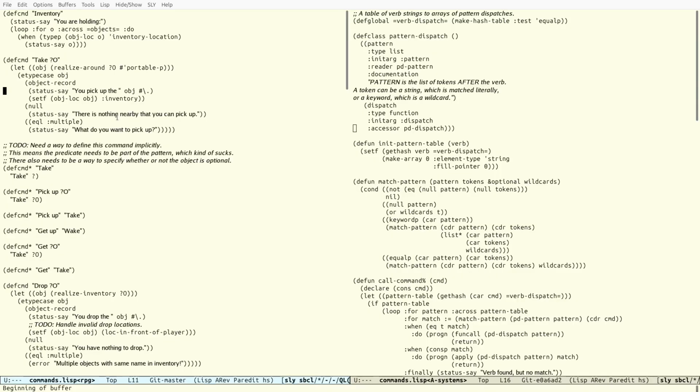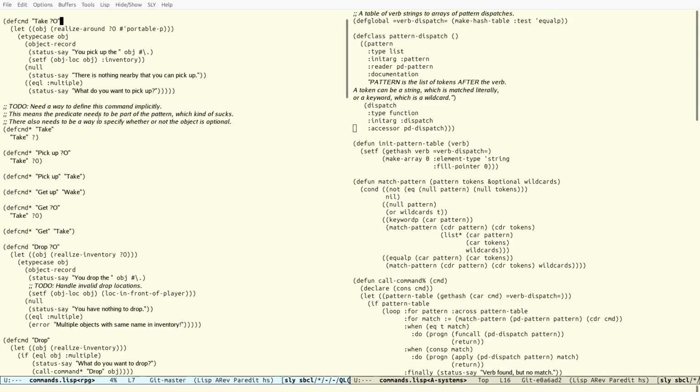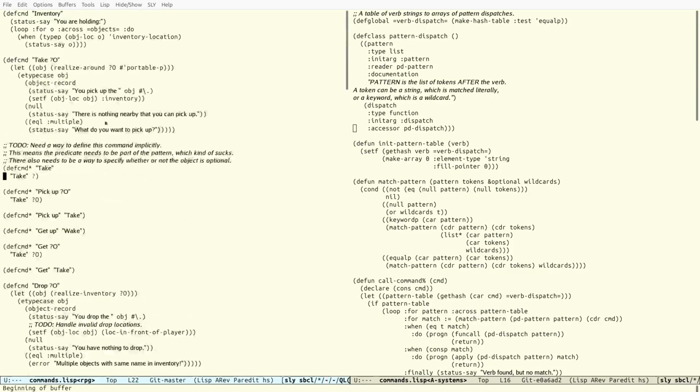Because what we'd have to do is map all of the words after take instead of just the one word, and then do a little bit of parsing to see whether they started that phrase with a or the, then ignore that and look at the rest. But it just didn't feel important at all. There was another idea about having a separate system for associating real words with the actual objects.